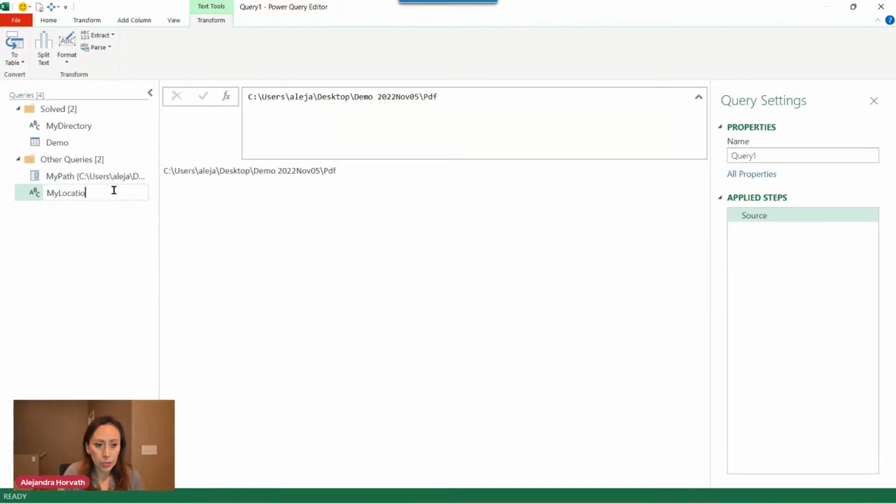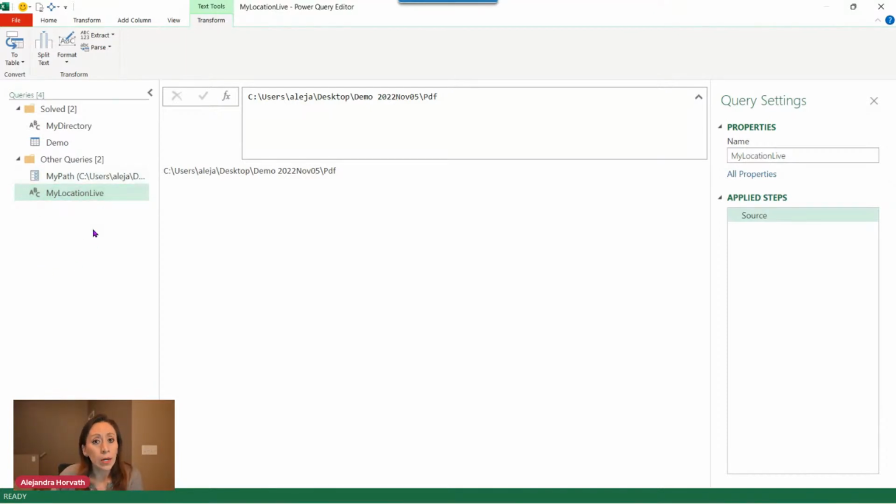My location, and I'm going to say live, so we know that we created that today. So we are going to point our query out to any of those. It could be the parameter, or it can be this query only with the text. And because it's just a text, you will see that our query has an icon that says ABC, because it's just a text, right? That is given the value of that query is just a text, a line that is a text.